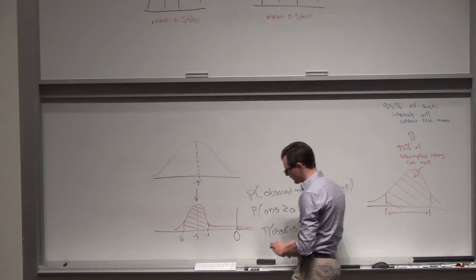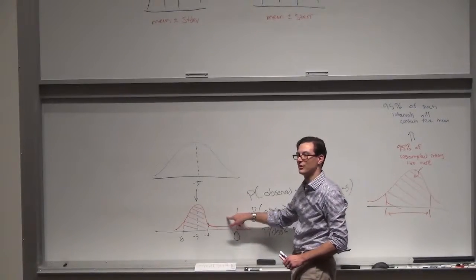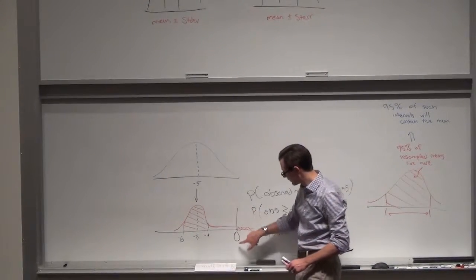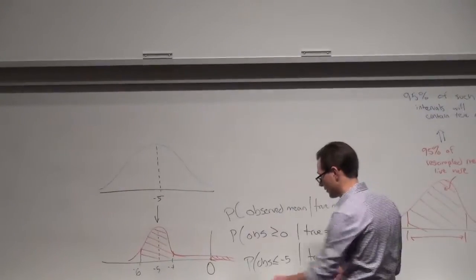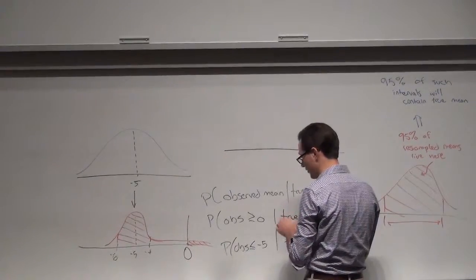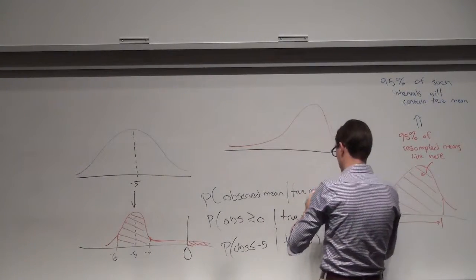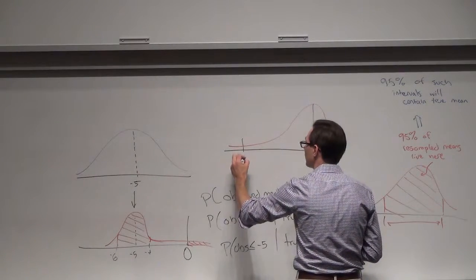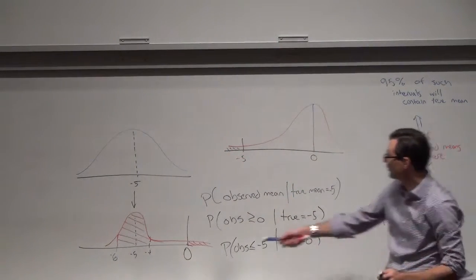So fundamentally, this question is, if this is the true population, if this is what sample means truly look like, where they might fall, how likely is something to show up out here, right? That's what this thing is asking. This thing is asking, under the null hypothesis, how likely is something to show up out here? So these kind of look symmetric, right?